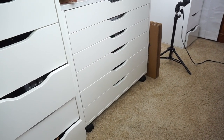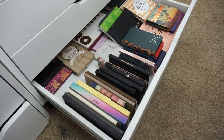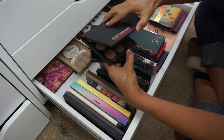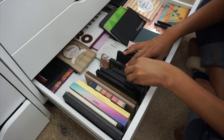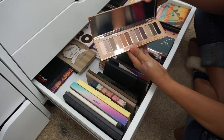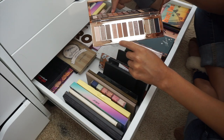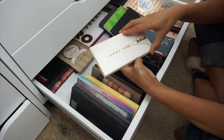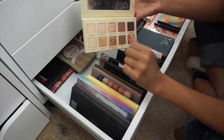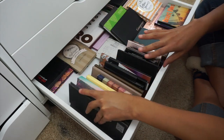Now let's tackle the eyeshadow palettes. These more random palettes are ones I don't have a collection of — things I've gotten in BoxyCharm or just little miscellaneous palettes. I've got some neutral Studio palettes, an Ace Beaut one from BoxyCharm with great pigment, and the Laura Lee Party Animal. I think I'm going to give the Charlotte Tilbury Instant Eye palette a shot — it's got a neutral color scheme with shades called Day, Dusk, Date, and Disco Eye and I haven't really played with it much. I'm also grabbing the Lorac Gold — I loved that palette and remember doing a tutorial or two with it, so I'm bringing it back.